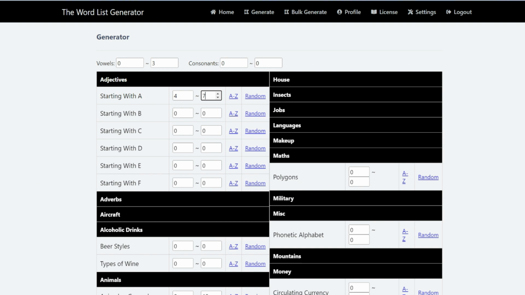So I want this word list generator to generate a word list with words starting with A and sort them alphabetically. I could also pick random, but every word needs to have between 4 and 7 letters only, and a maximum of 3 vowels.